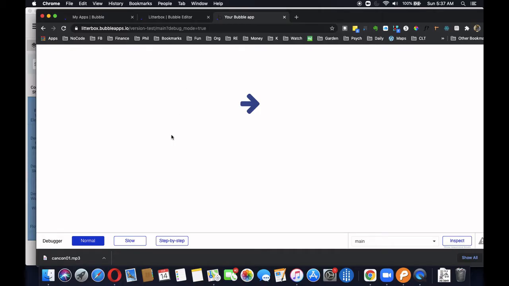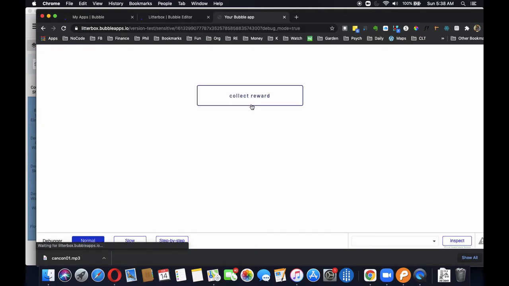And to illustrate, I'm going to show you a simple app that has 4 pages. A main page, and that is this page with this arrow, and the assumption is you've done all the things you need to do to earn your reward. Then you can use this to navigate to the sensitive page, which is a rewards page. After you've done that, you get directed to a success page, which tells you that you've successfully collected the reward. And then there's going to be a redirect page where you get sent if you try to access the sensitive page improperly.